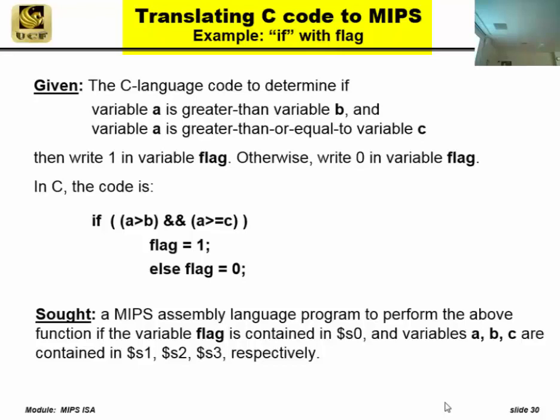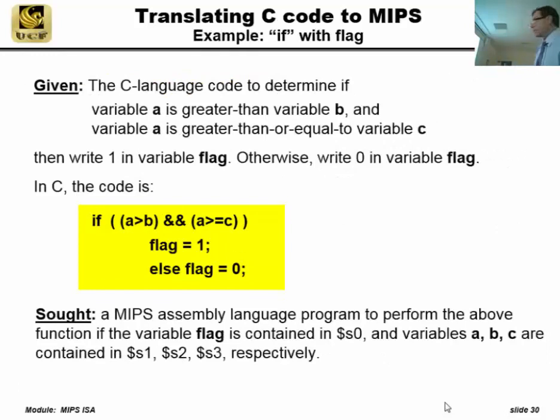So here's some semantics that says if A is greater than B and this next condition is true also, then we set the flag as 1 as a yes condition. Else the flag is 0. So what we're doing is actually testing 2 conditions. How can we implement this as machine code? What does the hardware actually execute? It turns out there's no hardware on the planet that can execute this. I don't care if it's an Intel Core i7 model, whatever is coming right now. It can't execute this. It's going to break it down into branch equal and not equal instructions in a sequence. Let's see that sequence.